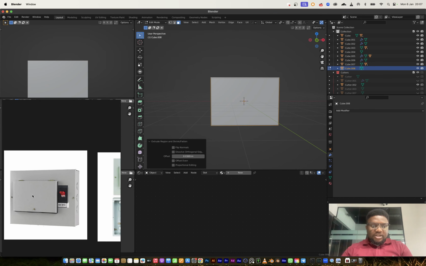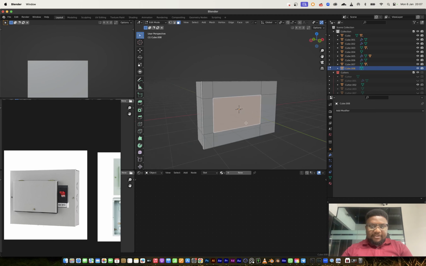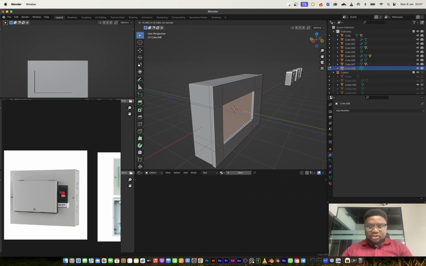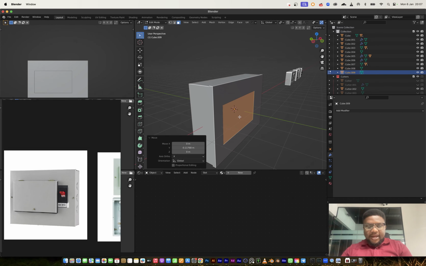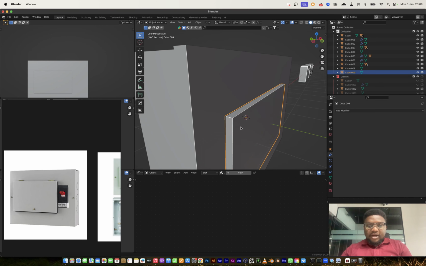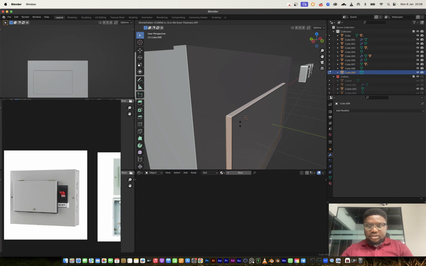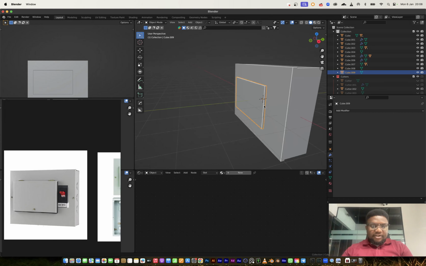So what I want to do now is create this inset right here. So I can bring in one loop cut right here, I can bring in another, I can put one down here, and I can lay one on the side. So I think we have that space created right there. So I can just extrude this inward, duplicate that, separate that duplication, and with this I can GY out and I can extrude this outward a bit. So with this extrusion, what I can do is just create a loop cut right here. Before I create the extrusion, I can apply that scale and I can just extrude this outward a little bit. So we have this covering created right here.